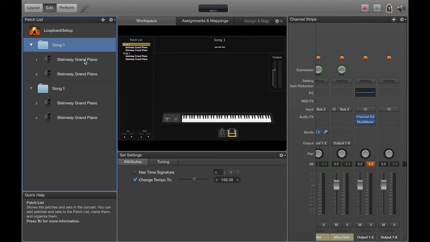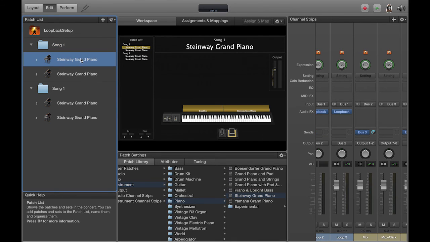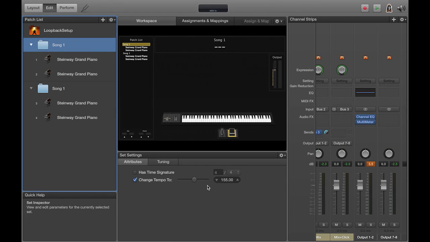So as you can see, MainStage offers a lot of flexible routing that lets you set up your audio exactly how you need it. It can be tough to set up at first, but once you have all the pieces in place, you can set up a very flexible setup that allows you to do multiple songs and multiple patches and really work your way through a performance with very minimal setup time. Really, once you have your looping set up like you need it, it is a simple matter of getting the right sounds you need for a given song, setting the right song tempo and time signature, and just doing your performance.